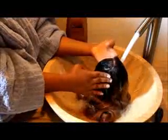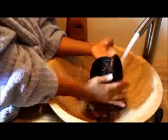And then, of course, you want to make sure you rinse it out. Again, making sure that you keep your parting very, very neat and make sure your wig remains tangle-free. And as you can see, my parting is still really, really neat.